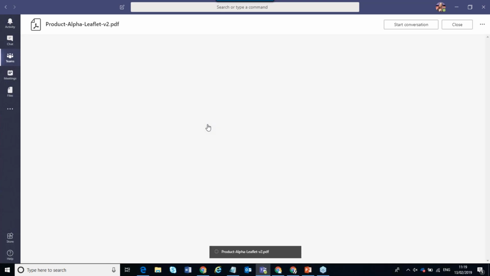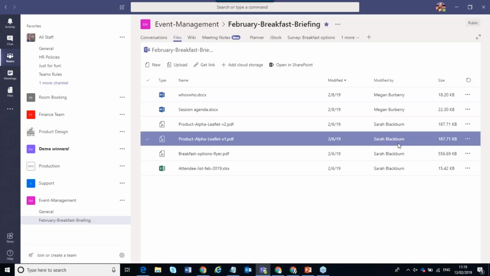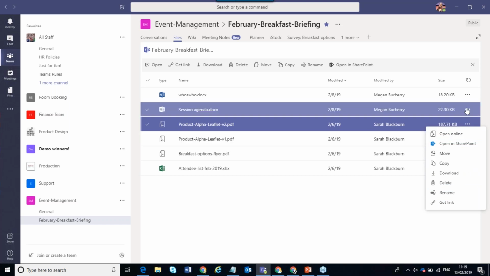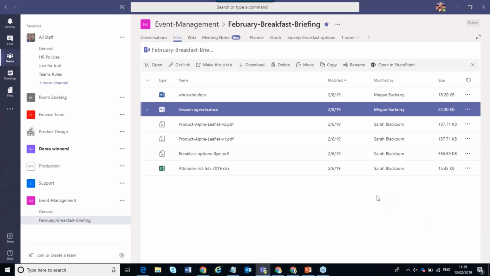I can open up that PDF right here within Teams, or I can open those documents in a web browser, or if I was opening a Word document, it gives me the options to open it in either the Word desktop application or the Word Online application. So it's giving you loads and loads of functionality there within the files.